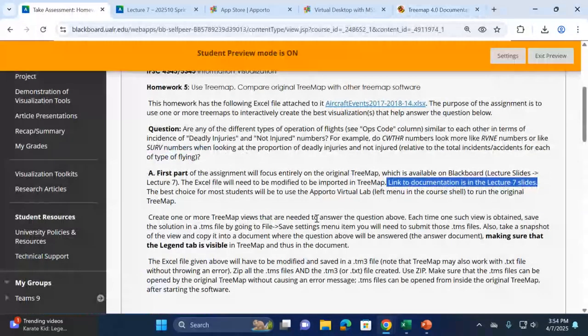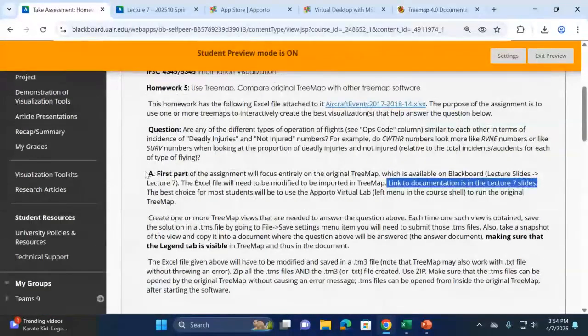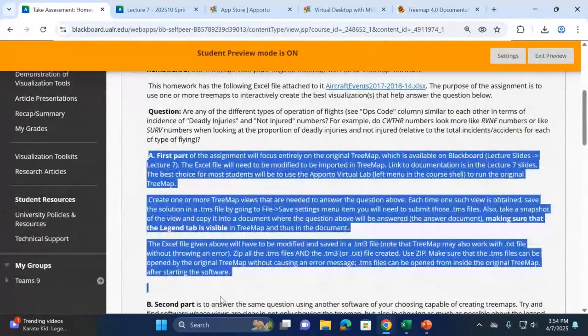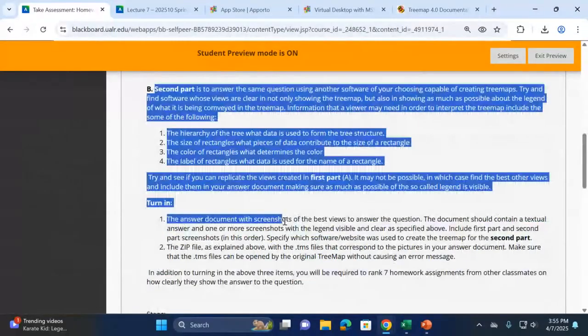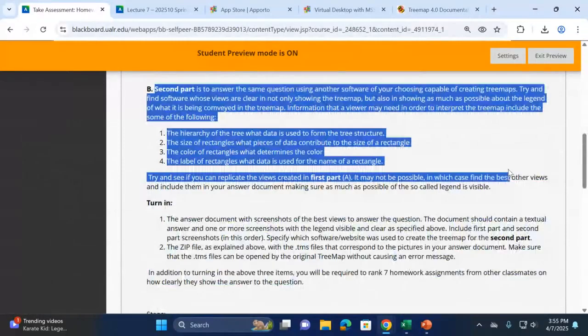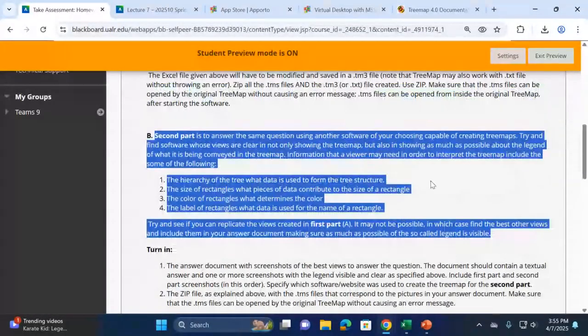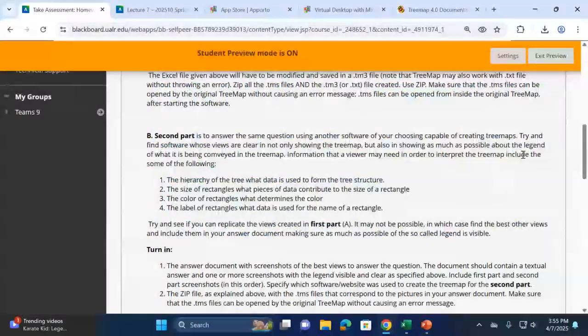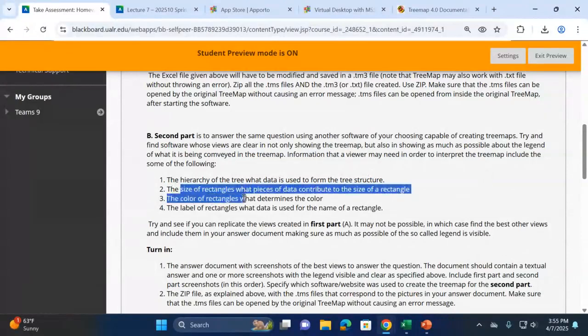And I think that's all I have about this first part. And then for the second part, use a software of your own choosing. Here I'm just trying to convey the fact that it'll be interesting to see if you can have a view from that other software that shows something like this: the size, color, label, hierarchy. As much as possible, it should be obvious for people to understand what they're looking at. Not all pieces of software do that, and they definitely don't do it exactly like TreeMap. So this is kind of a wish list, more or less.